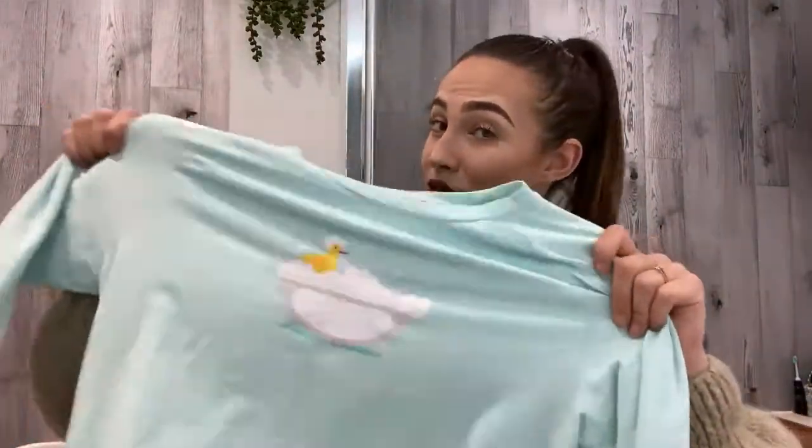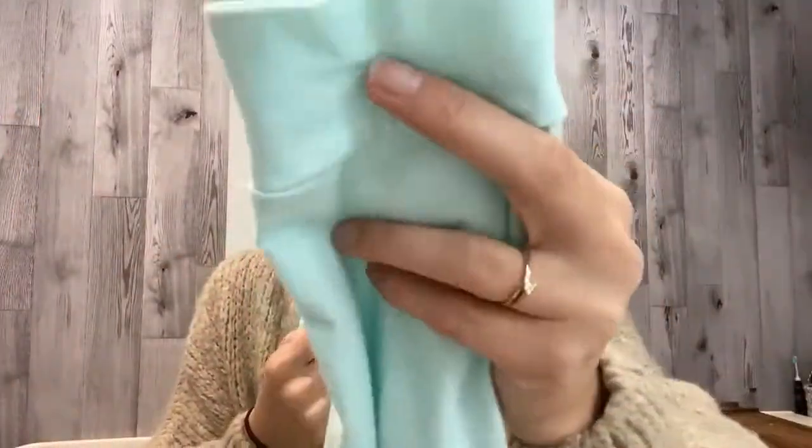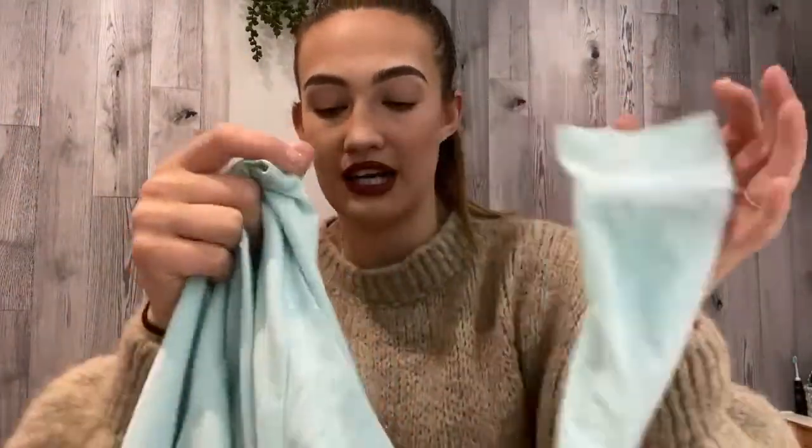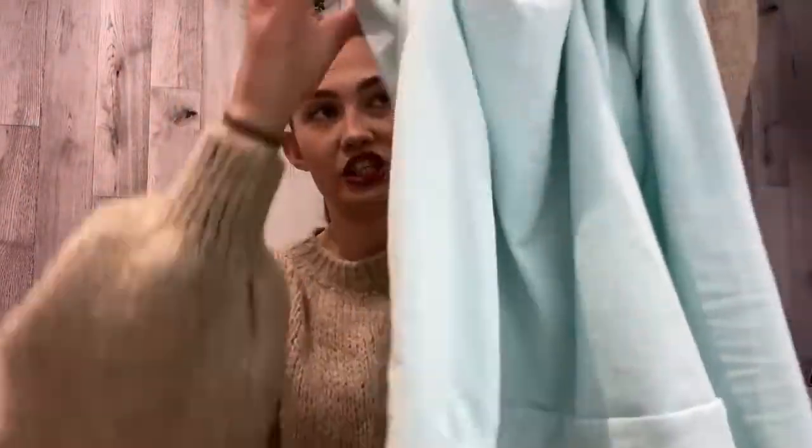So I appreciate that. And they have the same color as the pajama shorts, and the sleeves are cuffed as well, which I really, really like. And they also have a little band at the bottom, which just adds to the detail, and it just kind of makes it slightly more fitted, which I really like.